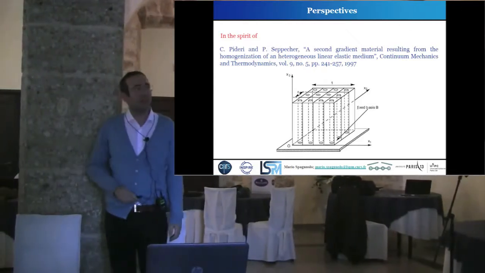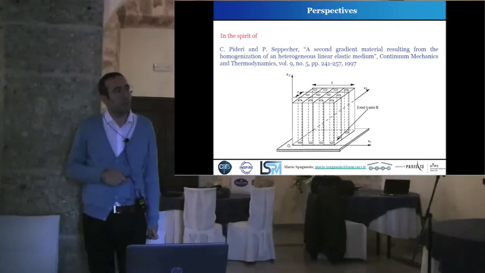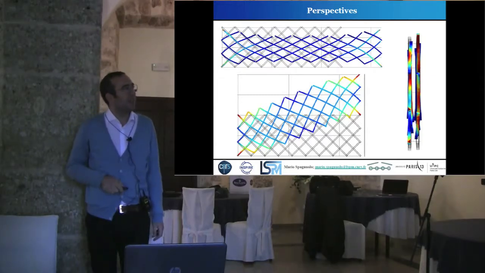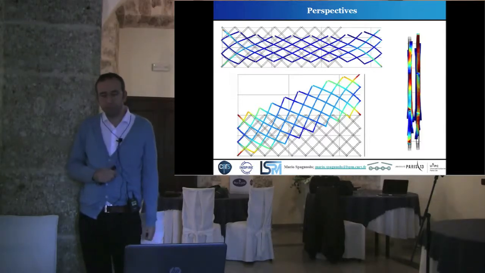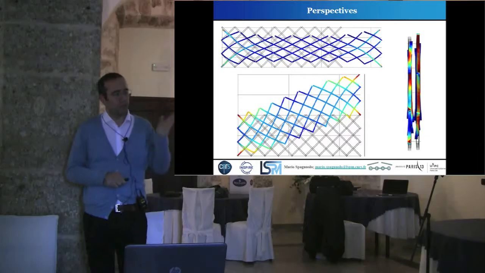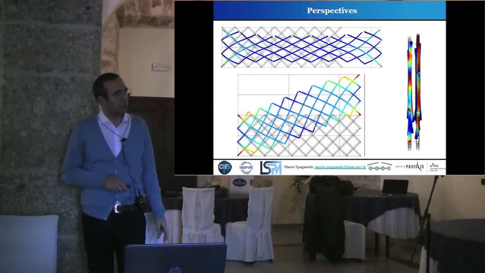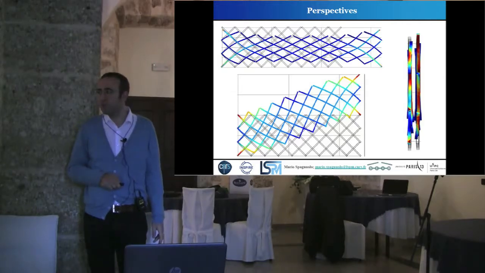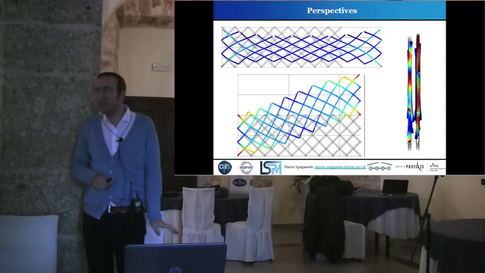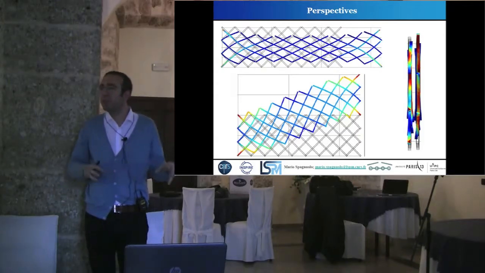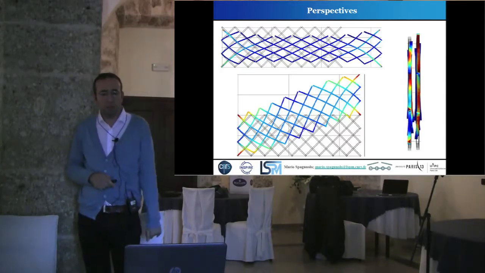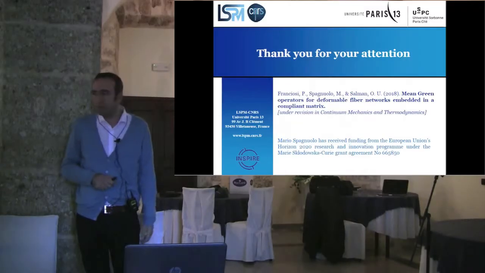I started to do some numerical simulations via COMSOL, and I obtained this, which seems something like pantographic behaviors, by changing the properties, the moduli of the two phases. Here I show this, which is the division from this side. So you can see there are no pivots between the fibers. There is the matrix. Here it is invisible. But the effect of the matrix is something similar to some diluted pivots. So we can join something similar to pantographic structures. We are working to understand it better. Thank you.